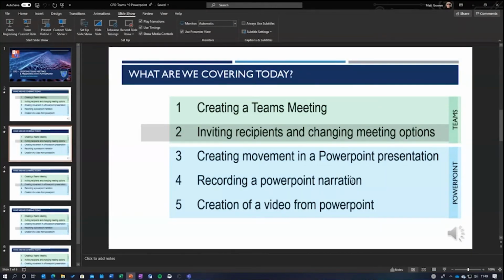So to record a PowerPoint narration, it's using this option here. If you've mucked it up and want to clear it, you've got the option to clear the narrations or clear the timings, because it remembers when you click on as well. And the final stage is to get that in a form where the students can actually listen to it. Now, there's absolutely no reason why you can't now save the PowerPoint presentation and literally send that directly through to your students. They would be able to play the presentation back and hear the audio.